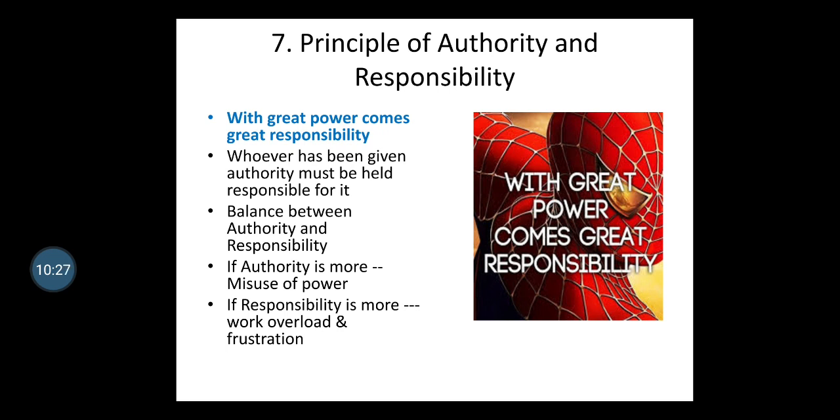So what Fayol says is there should be a proper balance between authority and responsibility, because if authority is more than responsibility, obviously there will be misuse of authority, misuse of power. On the other hand, if responsibility is more than authority, it will lead to work overload and frustration. People don't have authority but they have been given responsibility to do their task. That is not going to work. So Fayol suggests that there should be a balance, and whoever has been given the authority, he or she should be held responsible for the task, whether it be the credit or whether it is the work not accomplished as per the standard.